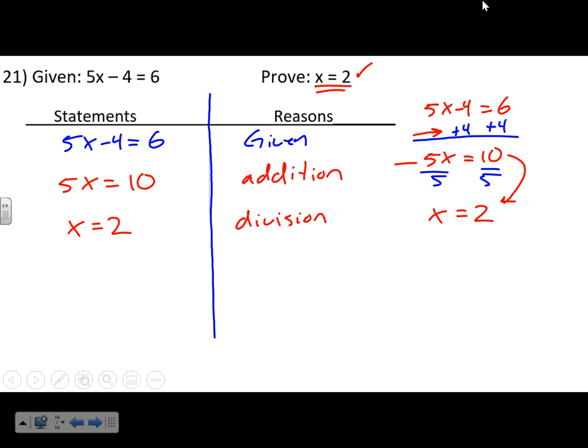So we can make these 2-column proofs. Honestly, a lot of people hate these, and I hate grading them. The good news is most of the other teachers also don't like these proofs, so you don't have to worry too much about them. But these are good proofs that get you thinking and get you wondering why you're doing things. And this is really where you can understand your algebra. I've had some students that are terrible at Algebra 1, and they get to geometry and they start doing these proofs and they're absolutely terrible at it. But eventually it starts to stick and they know the reasoning why they're doing stuff, and they get way better at algebra because they know why they're doing every step that they're doing.